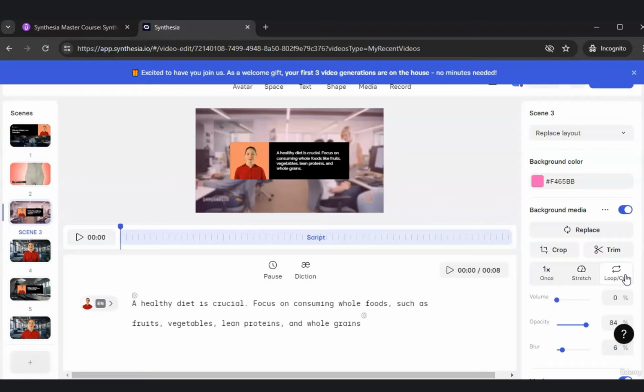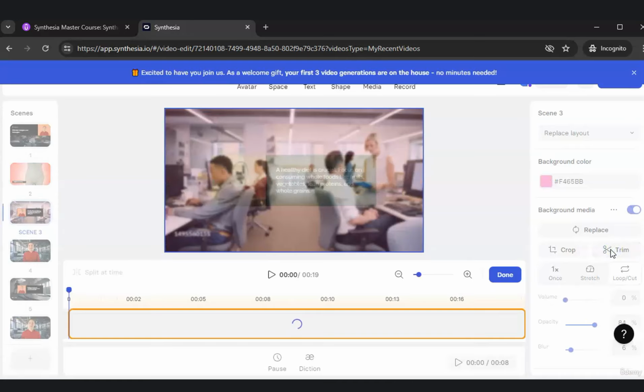So if you have something that is shorter in length for your video than the actual duration of time for the video, you do want to turn your loop on, right? And then if you have something that's an exact match, you can add that in. Or better yet, if you have a video that's longer, the first thing is you'll go over to trim, because you might want to trim this video.